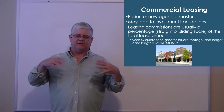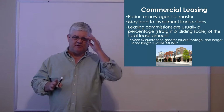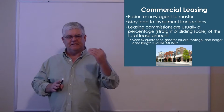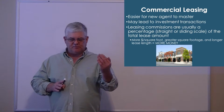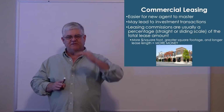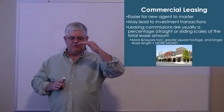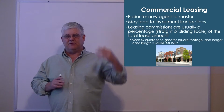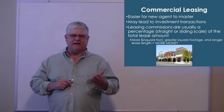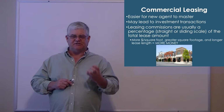Then eventually they'll say, you know what, there's too much management intensity with these apartment buildings, so let's move into leased investments. Those would be the shopping centers, office buildings, and industrial properties. So they move into the leased investments, and it's less management intensity. And then as they get near their retirement age, the investor will a lot of times go to a single tenant retail building that only has one tenant on a long-term lease, a very strong tenant.